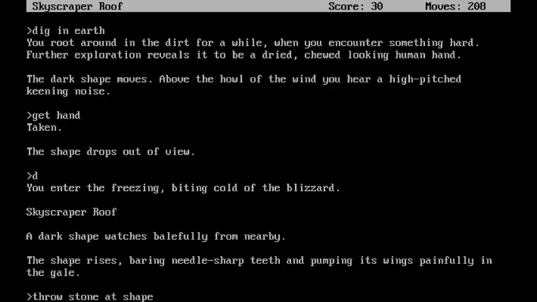And if you try to throw this stone at the beast in the dream, you miss by a mile and it kills you anyway, and you wake. And you still have the stone. But the stone would seem to be pretty key. So I'm going to throw the stone at the shape.